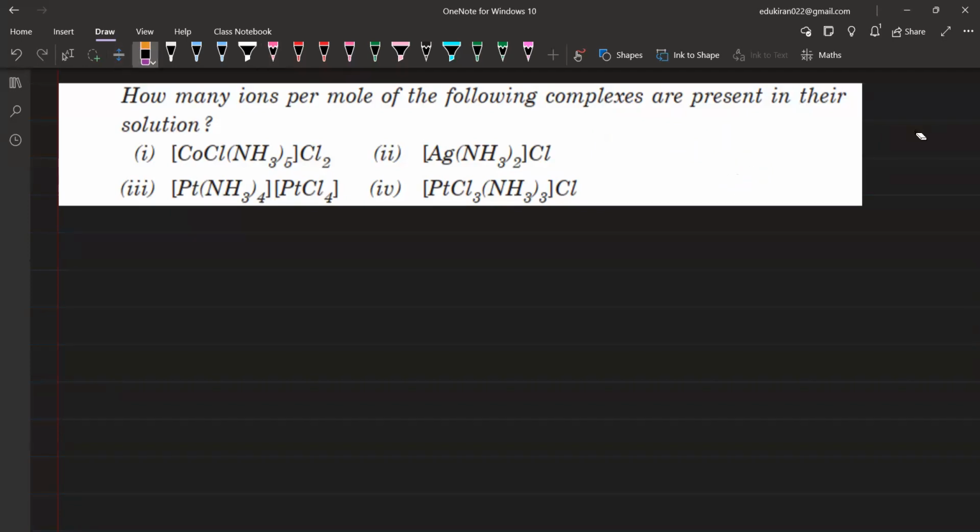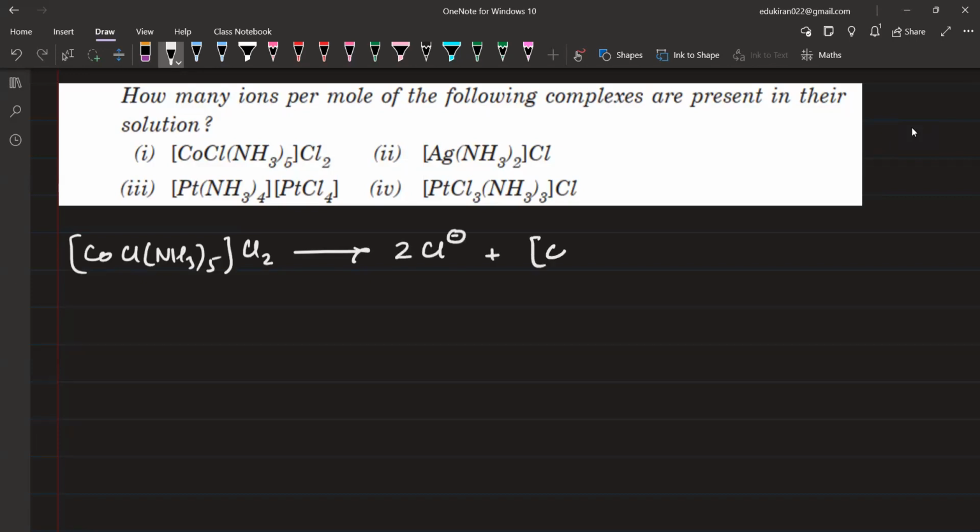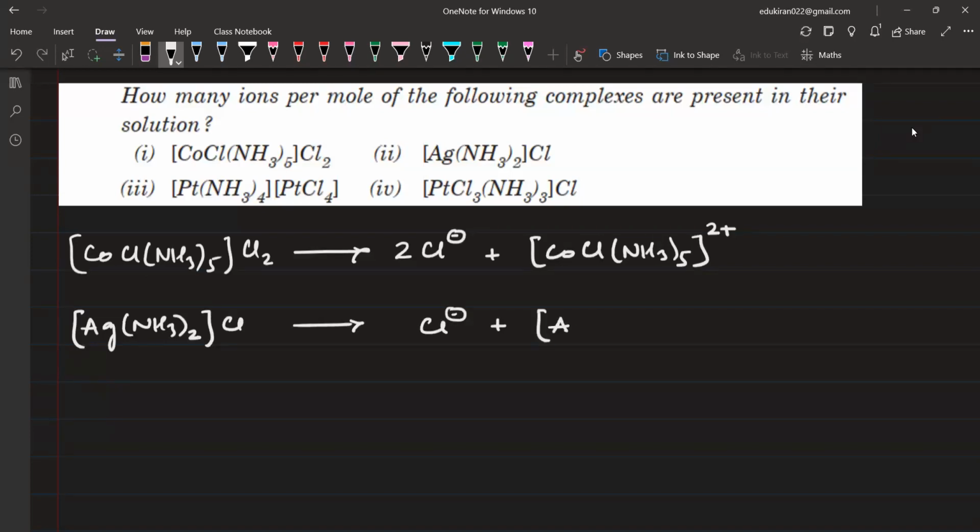है ना? ठीक है, अब यहाँ ध्यान दीजिए लाइक व्हाट आर द आयंस यू विल बी गेटिंग। इन द फर्स्ट केस यू विल बी हैविंग CO, देखिएगा प्लीज डोंट राइट नाउ, NH3 whole 5 and outside we are having Cl2. Now first of all you will remove the counter ion that is outside the square brackets, so you are getting 2 Cl negatives plus cobalt Cl NH3 whole 5, and what will be the charge? So here we are having 2 negative charge, so this whole complex will be having 2 positive charge. Does it make sense? Yes or no? Please tell me. यस सर। Okay, for the second, Ag NH3 whole twice inside square bracket, outside square bracket we have only one chlorine atom, so this will be Cl negative plus inside square bracket we will have Ag NH3 whole twice. What will be the charge here? Tell me guys.